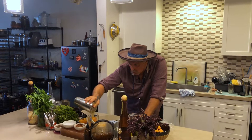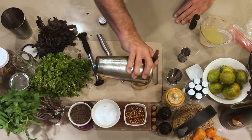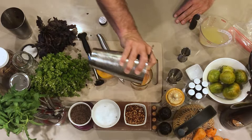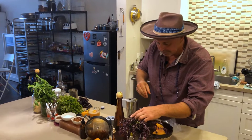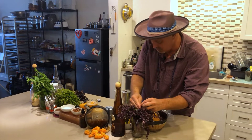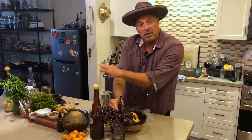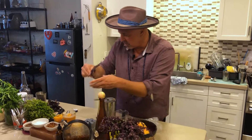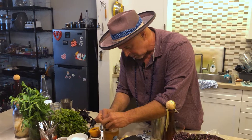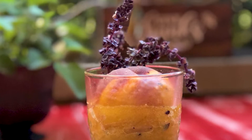And I don't double strain this — I want some of those pieces of the peaches and of the basil. Especially this purple basil — it's just blasts of flavor. And because I have quite a few of these basils that are flowering, let's use this purple one. You really think about contrast here — the drink is nice and light, so let's use the dark basil. There should be a nice little opening there to get that in there perfect.